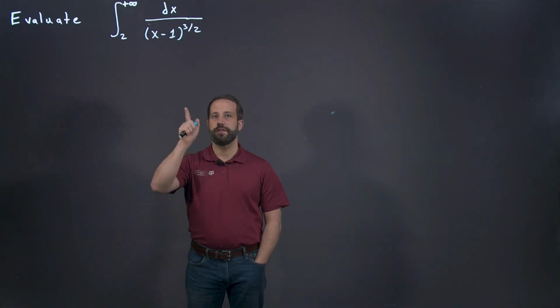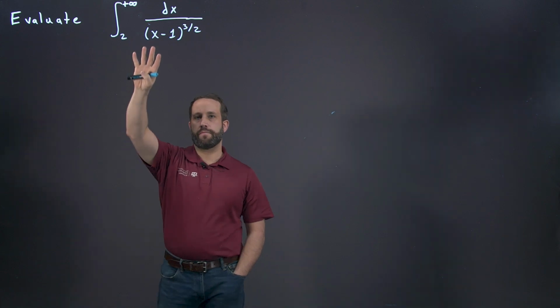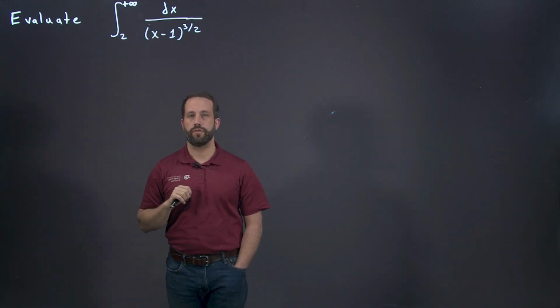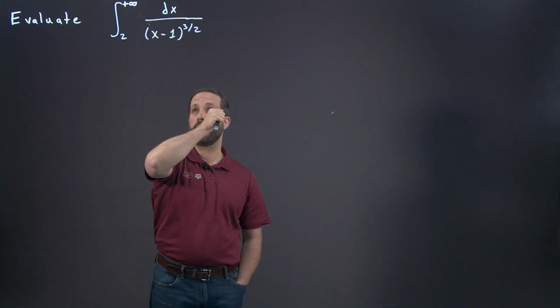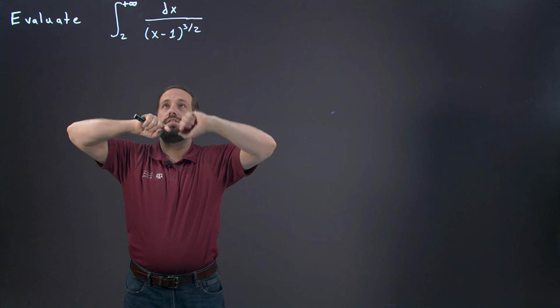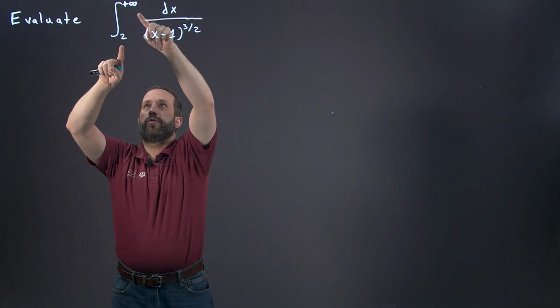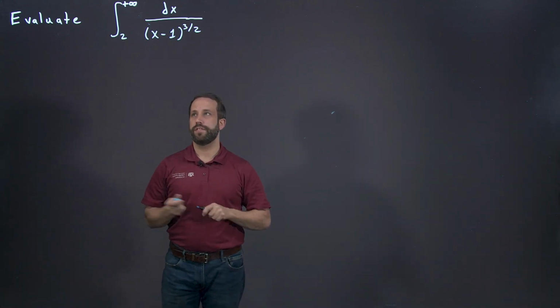So for this video, we want to compute this improper integral. And notice it's definitely improper because it's going off to infinity. So it's a type 1 improper integral. And we also have to make sure everything is good with the function that we're integrating. So note that this function is discontinuous at the point x is equal to 1, but we're integrating from 2 to infinity. So this is just a type 1 improper integral, and we're just going to compute it.